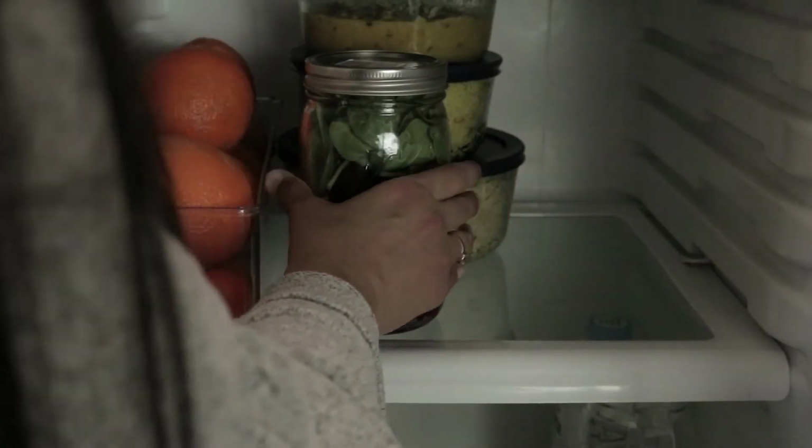I love smoothies, and oftentimes I'm just kind of lazy and not raring to go in the morning to whip one up. So I've made them accessible in our fridge. I use these jars and I fill them with all the ingredients that I would put in a smoothie. So kale, fruit, flaxseed, chia, whatever you want. And when it's in front of you like that, you can just grab and go.